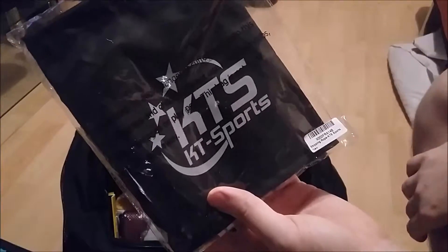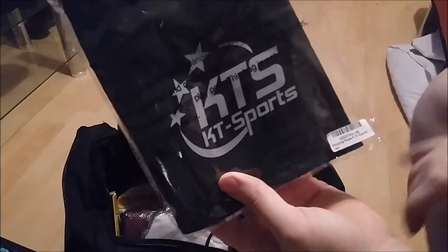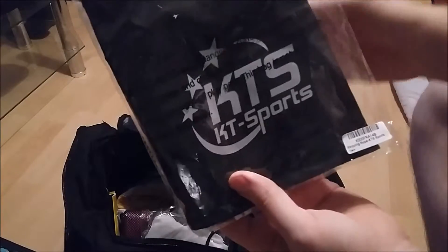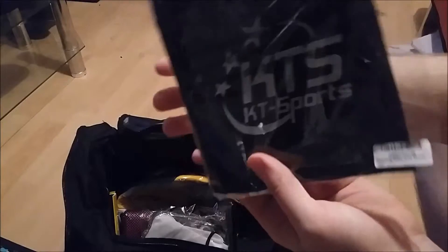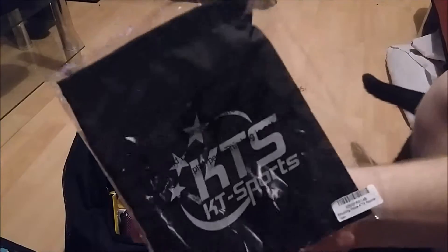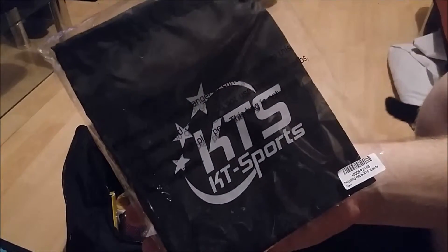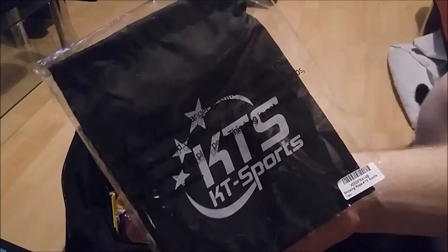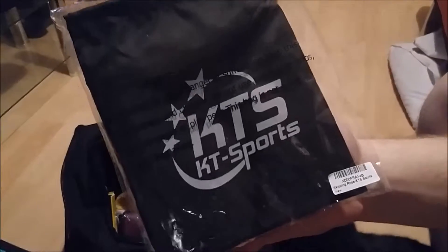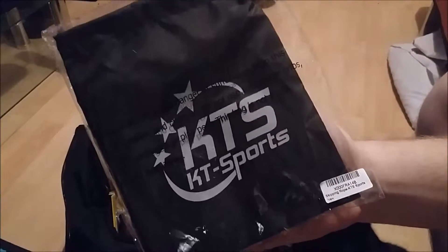We have some from KTS Sport. The first one I tried absolutely failed — it was an absolute flop. I contacted the seller and he sent me a new one, so hopefully no issues with this one. It's a speed rope — I should have said that at the start. It's a wire rope, so not really for novices, because I did use this in my back garden with the first one that came, and it broke and whipped me in the back and left a nasty mark.